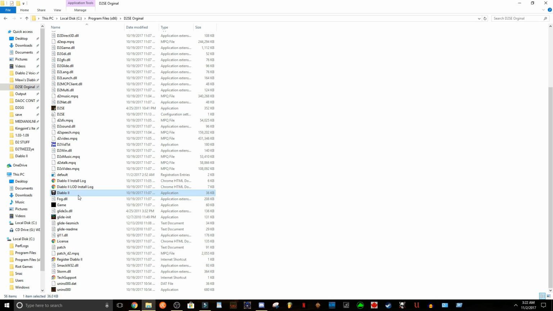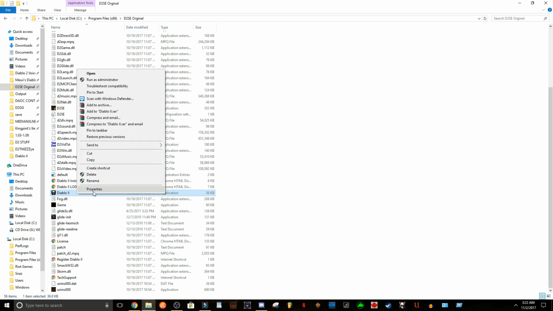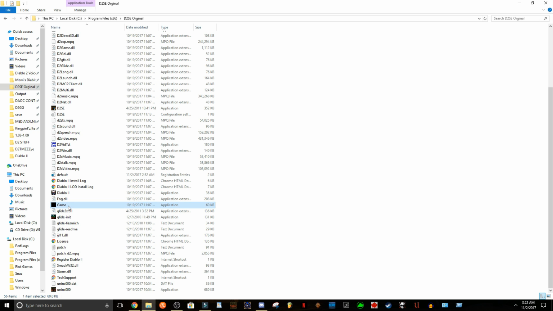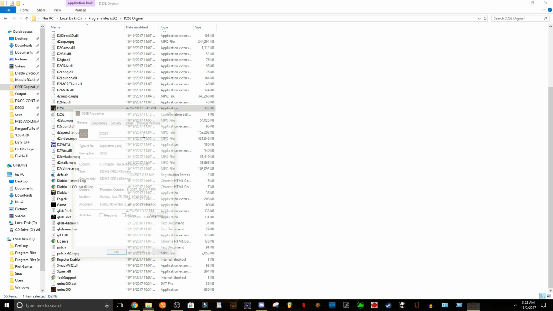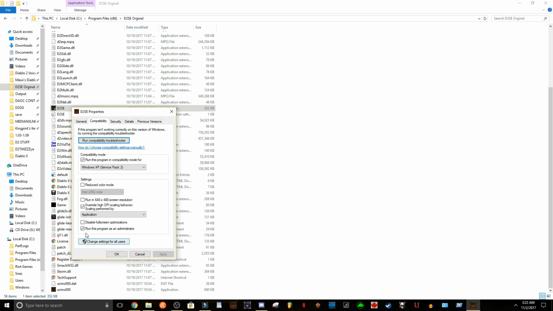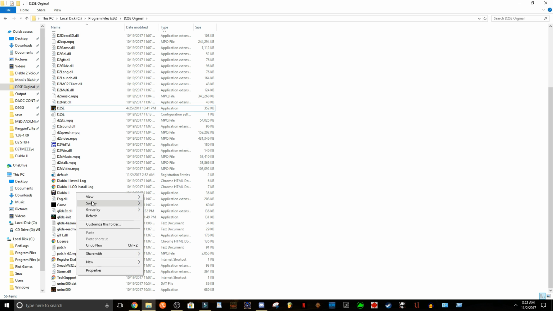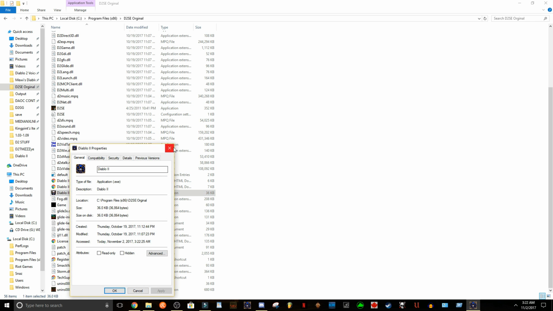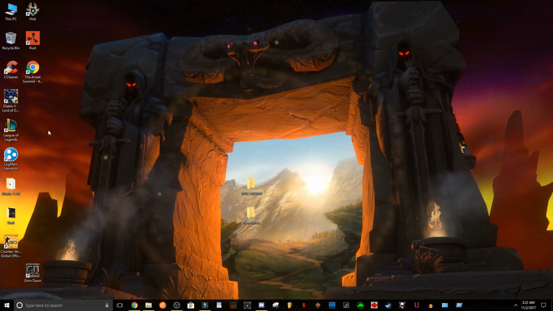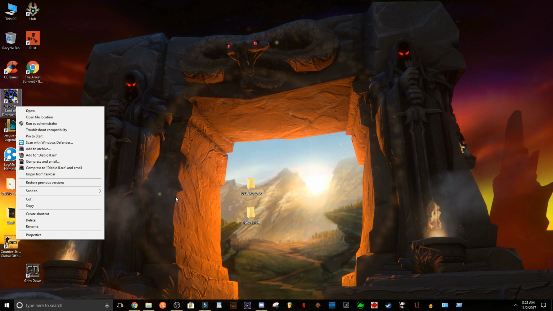So make sure you run all of this stuff as administrator, such as the Diablo 2 game file, the game.exe, and D2SE. You always want to make sure you run all of this as administrator, and I run most of it on Windows XP Service Pack 2. If you want to run the game in windowed mode, it will just run in windowed mode anyway. You don't have to do the thing where you go to properties and all that.